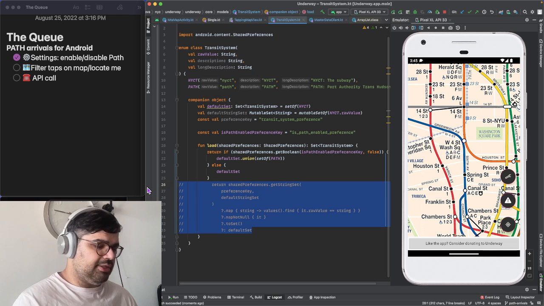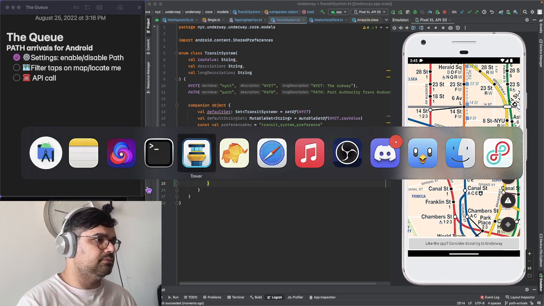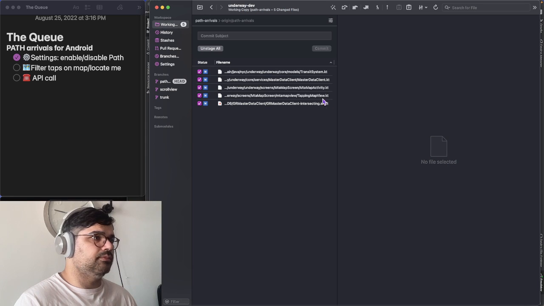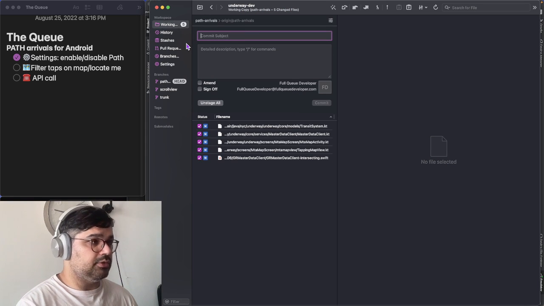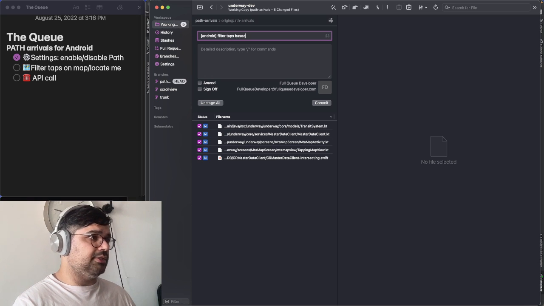Cool. So that's the first half of that task. So commit that. Android: filter taps based on enabled systems.